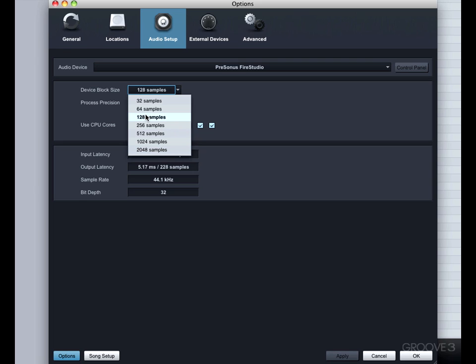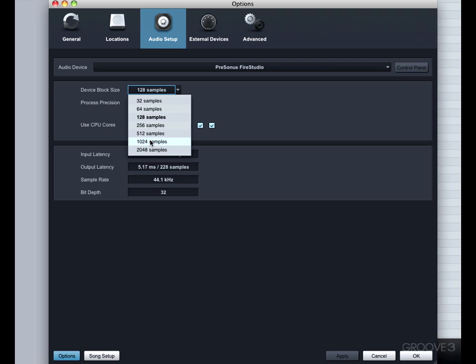Now on my system, I can leave it set to 128 or 256 and do almost all my recording and mixing at either of those settings. The thing to keep in mind here, if you're not familiar with this, is if you start to have difficulty with playback, like your performance meter goes really high, or you're getting pops and clicks during playback, you might need to bump this setting up one notch or two in order to get stable playback. If you're mixing a really large project with lots of virtual instruments and effects, you may want to put it up to 512 or 1024, because latency doesn't matter so much when you're mixing.